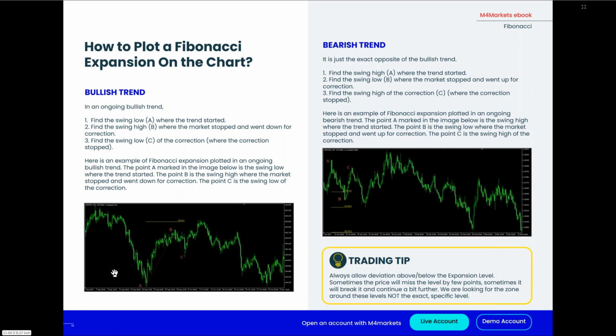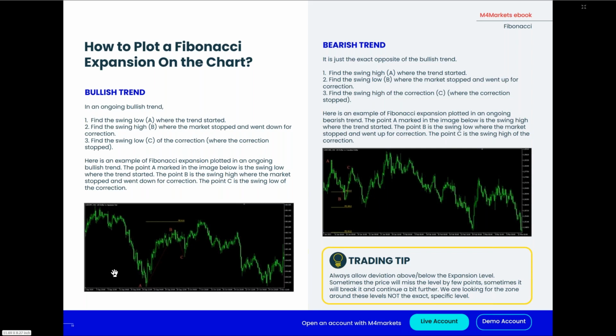So as mentioned previously as well, when we're utilizing Fibonacci, guys, it's a fantastic tool. It's extremely effective. However, we must use it as a confluence rather than a direct indicator or tool, because there are also other things to take into consideration. If we don't consider if we're at a resistance level or a support level, if we're in an uptrend or a downtrend, then when we're looking at these expansion levels, this is where we can see deviations. This is where it can break. This is where it can continue further.